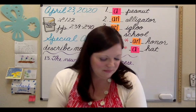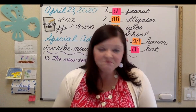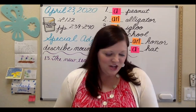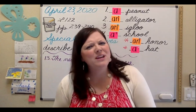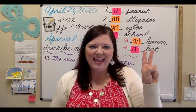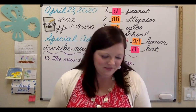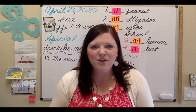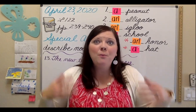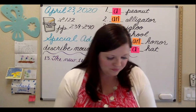Let's look at the first one. Do you see a word that begins with a capital letter? Yes, I actually see 2 words that begin with capital letters. The first word is the, but we know the is an article. What are our articles again? A, an, and the. There are only 3 articles, and articles are always adjectives. There's only one other word in this entire sentence that begins with a capital letter, so that must be our proper adjective, just by process of elimination alone.